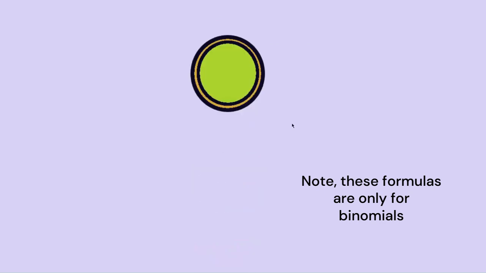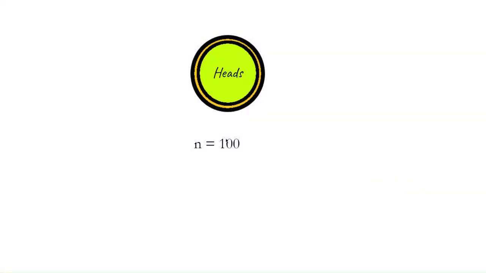So let's say you're flipping a coin and you want to see how many times you get heads. Let's say you're flipping 100 times. The probability of getting a heads is 50%. So let's take the formula over here and replace n and p with the numbers we have. After doing some simple math, we find that the average is 50. So the average number of times you might get a heads is 50. That makes sense because there's a 50% chance, and if you flip 100 times, the average number of heads is 50.